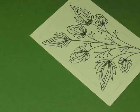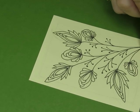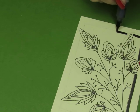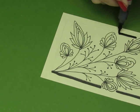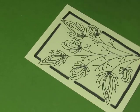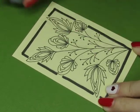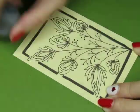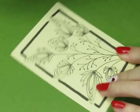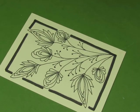And then I am going to put a border, but I think I'm going to erase. Do I want to erase now? Let's use my brush pen. There it is. We're going to make a nice brushy border. Perfect. Okay, that was easy. Let's erase all those pencil marks. Looks cool. I like it.